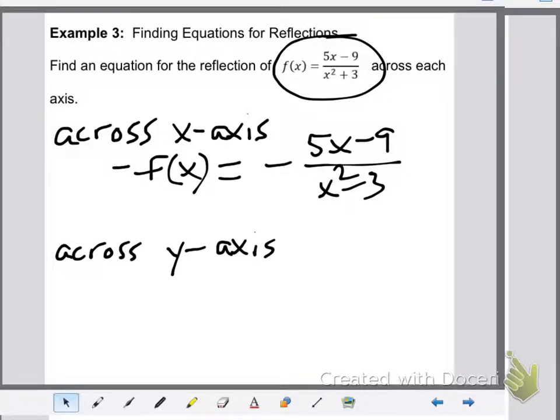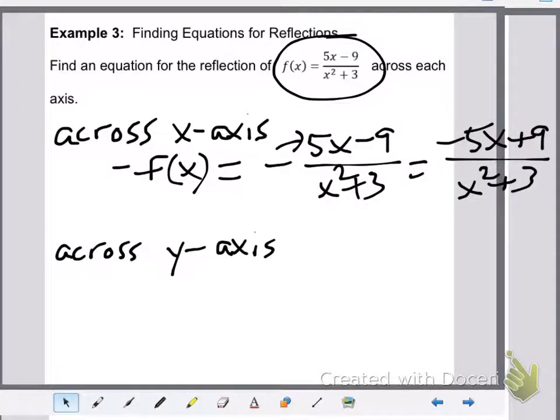Okay? So what happens is we can take the negative and apply it to the top, so it would look like negative 5x plus 9 over x squared plus 3. It should be a plus sign. Now you might say, well, why don't you change the bottom? Well, the negative is only going to go to the top or the bottom, because if the negative went to both, the negative divided by negative would be positive. You'd be right back where you started. So when you have this situation, just take the negative and bump it to the top, change all the signs in the top, and you've done your job. Okay, so that's the new function.